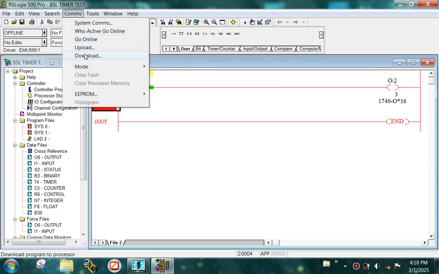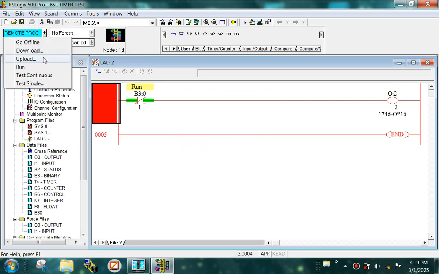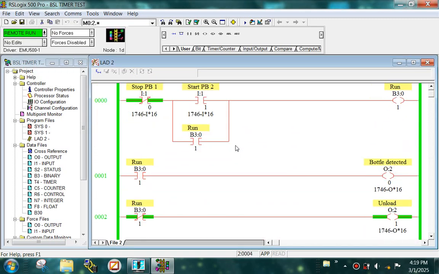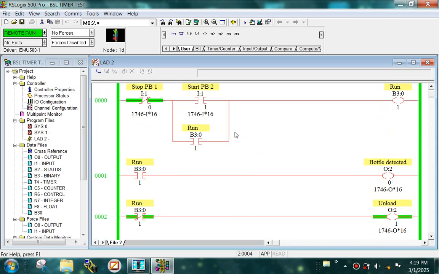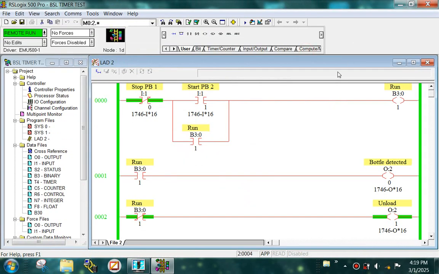Okay, so download, here it goes, run mode. It was giving me a little bit of discrepancy here because I had a previous program loaded up to that simulator. Okay, here it goes.